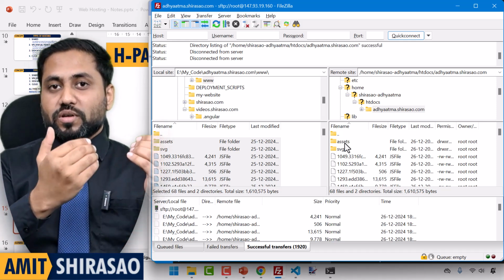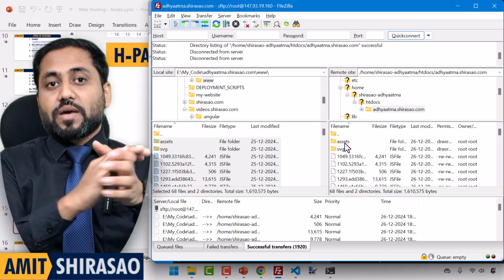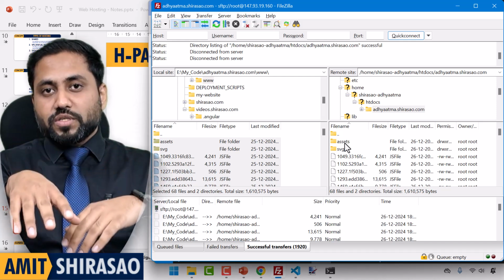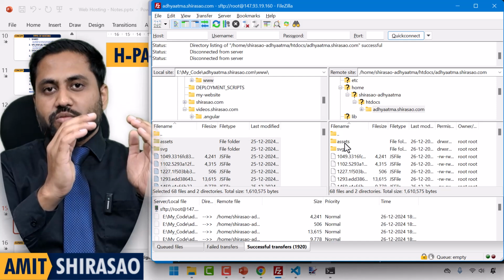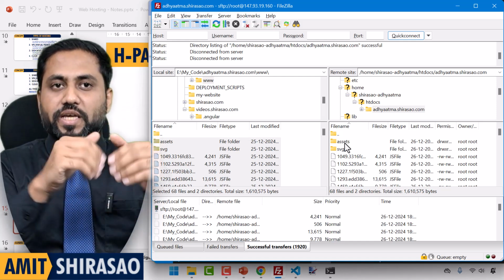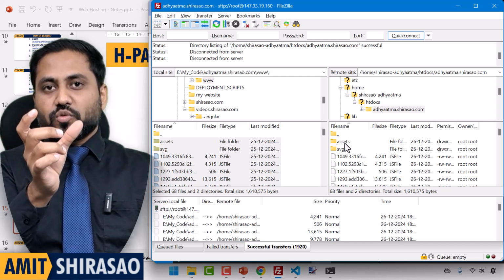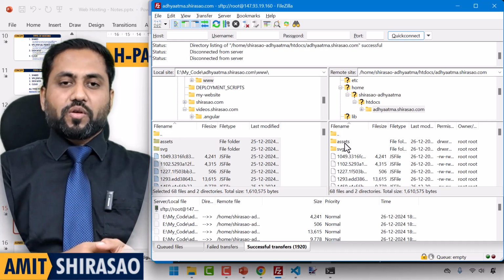So if you're also a lazy person like me, and you want to configure it in such a way that this happens on its own, I don't have to build it on my PC. Imagine if my virtual private server, that is VPS, takes the latest code from Git. So it git clones my repository on the VPS itself.